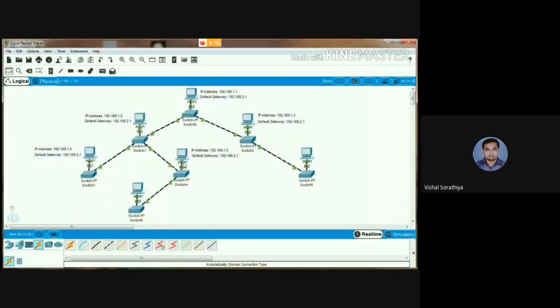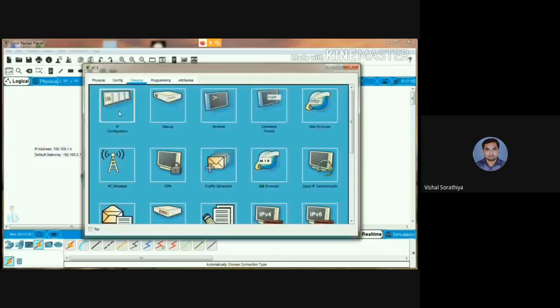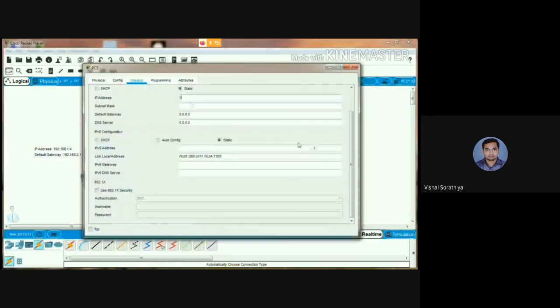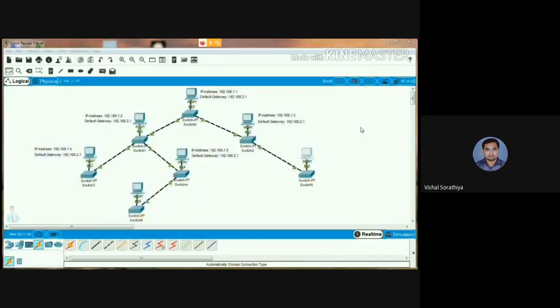Now click on PC5, desktop IP configuration, and the IP address is 192.168.1.6. The default gateway is the same, 192.168.2.1. Close it. So this is the IP address and the default gateway of PC5.